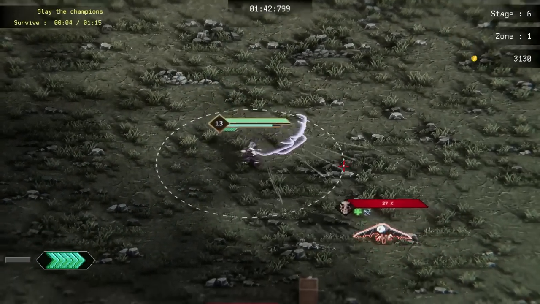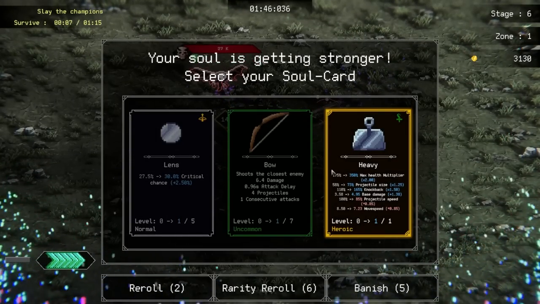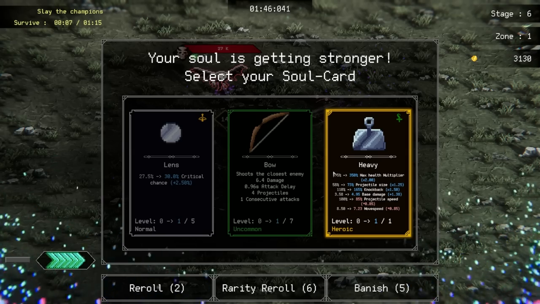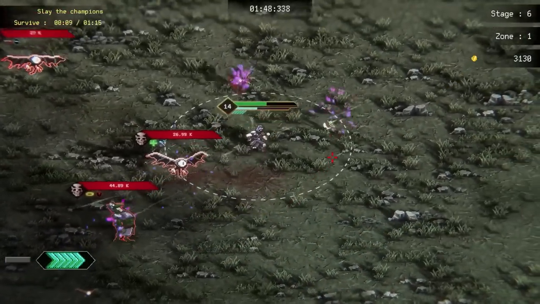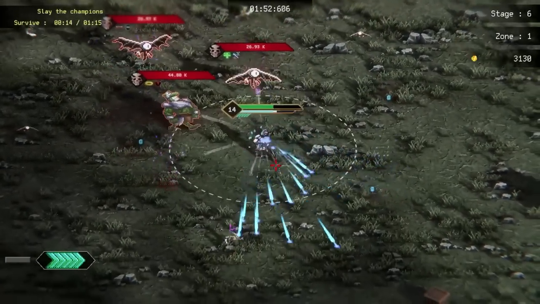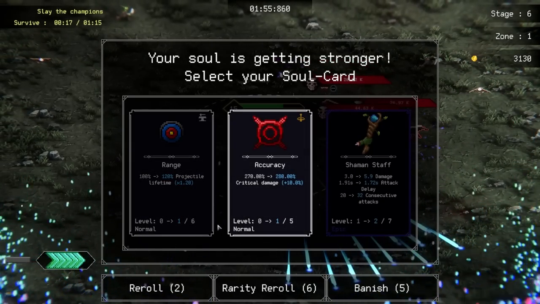That's kind of what I'm trying to do. Okay, so heavy. Projectile size, knockback, base damage, reduces projectile speed and slows me down. But huge max health upgrade. Sure, I can be a little slow, because this character starts kind of fast and that base damage is going to be kind of handy considering these guys have 50,000 HP and I'm not particularly strong yet.